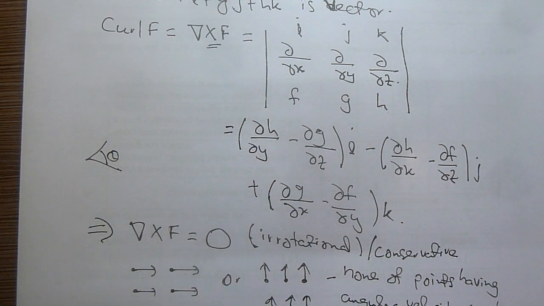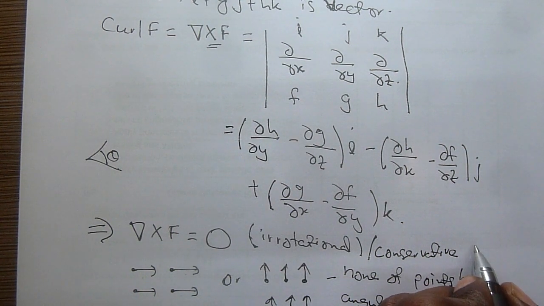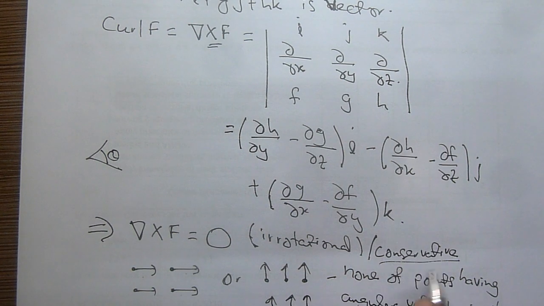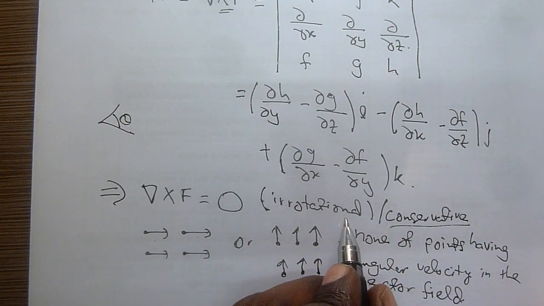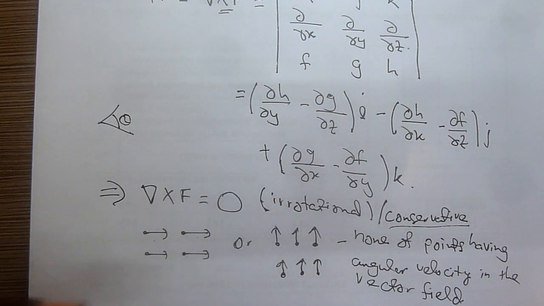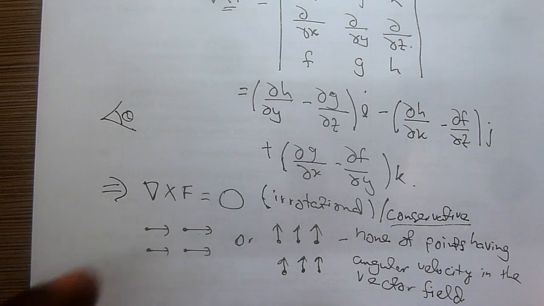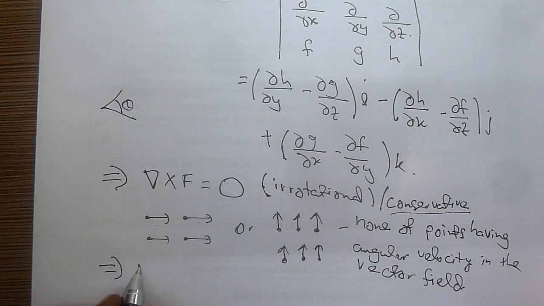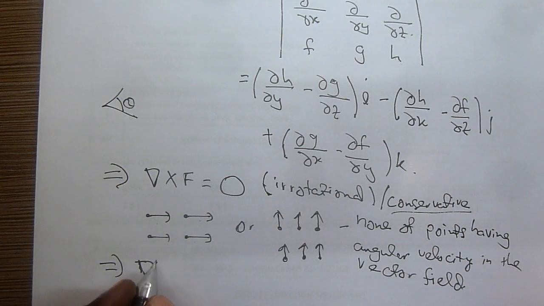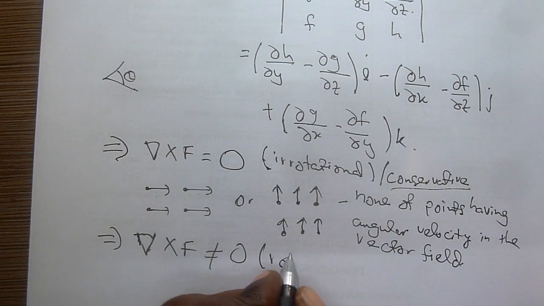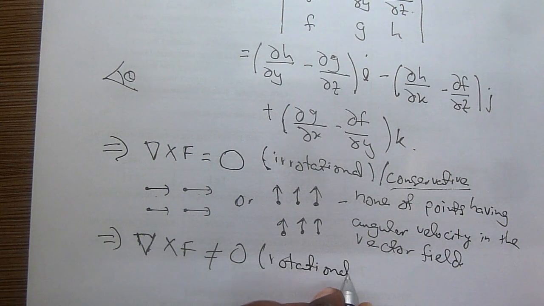In the vector relational form, we're going to analyze vector in a relational form. I will explain to you this part later very extensively. We're going to do some workout for this conservative. But anyway, irrotational. You can see, is it rotational? No. This is irrotational. What about if del times F is not equivalent to 0? This is rotational.